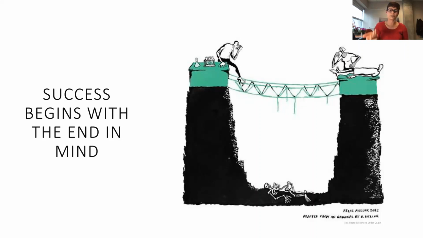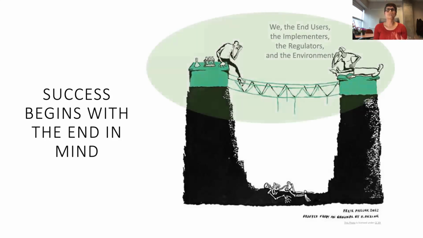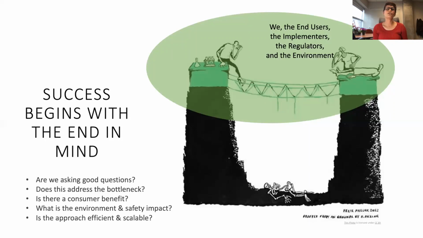So success begins with the end in mind. And you're the scientist, you need to think about the end user, the implementers, the regulators, and the environmental aspects of things. And you can see here that we need this bridge. If we don't have that, the connection is lost. And we need to come up with the right questions. So are we asking the good questions?